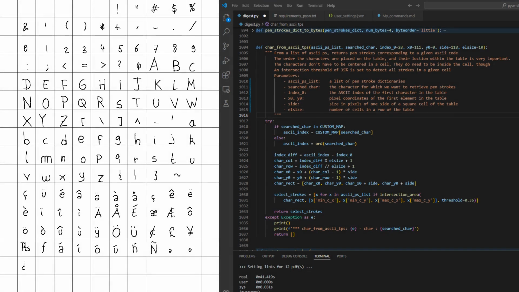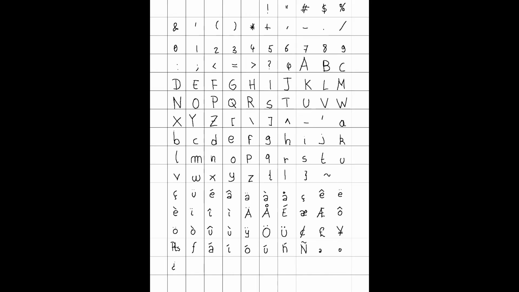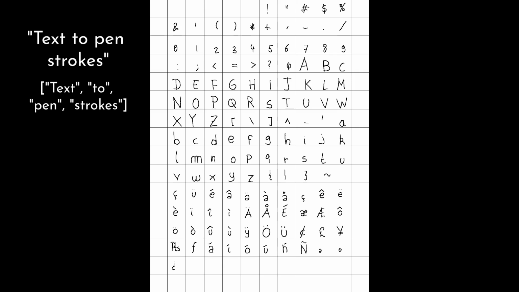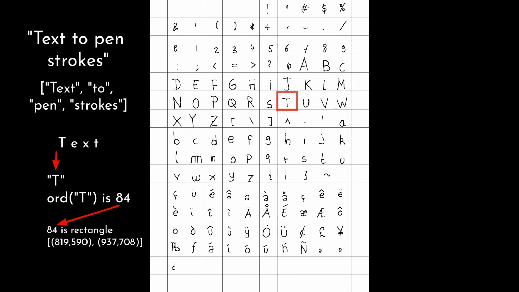Also, behind the scenes, PySN knows where the table starts, how many elements are in a row, etc. You probably already see where we're going. The script gets the text, it creates a list of words, and for each word it reads each letter. For each letter, it uses its index number to find the coordinates of that letter in the table we provided.